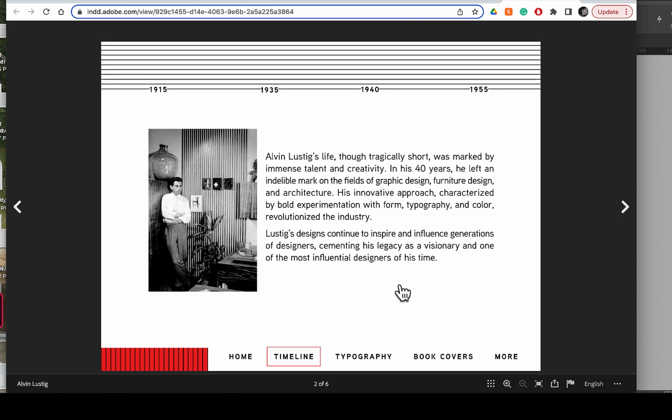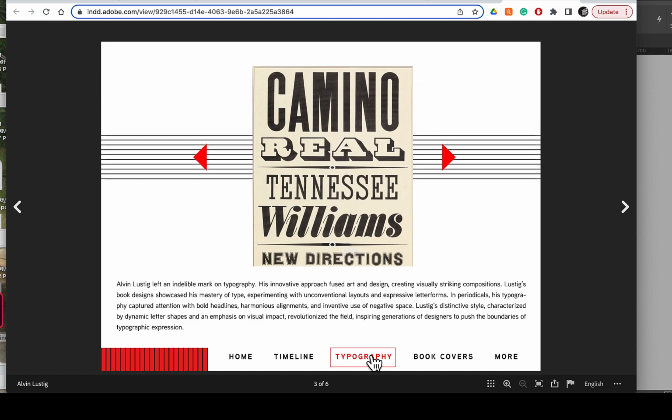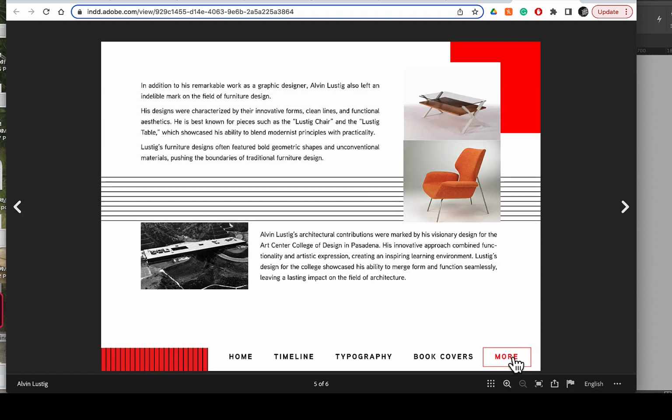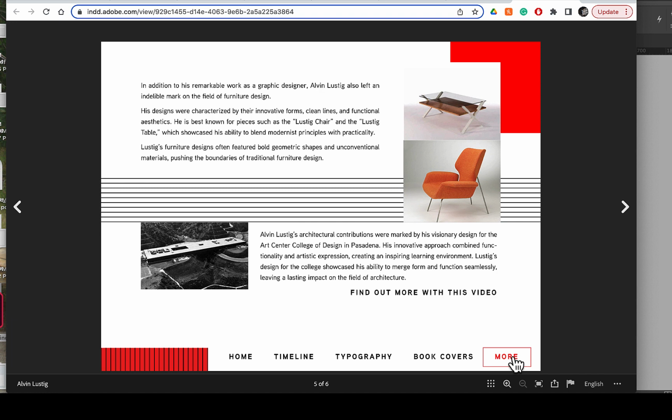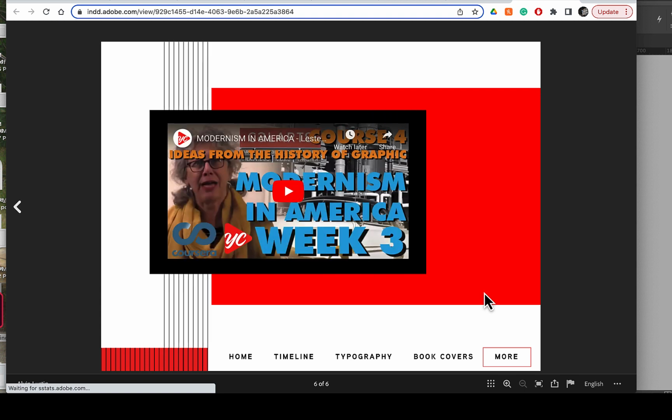Second page, I have those same lines, but now they're coming down from the top. On typography, they come down and line up with the buttons. And on the book covers, it comes in from the left. And on the more page, it comes down the middle. So that's a way that I found to be as consistent as possible with the animation and with the graphics.